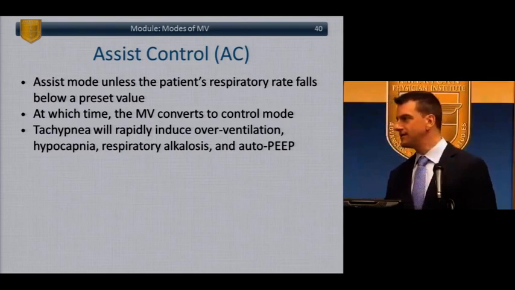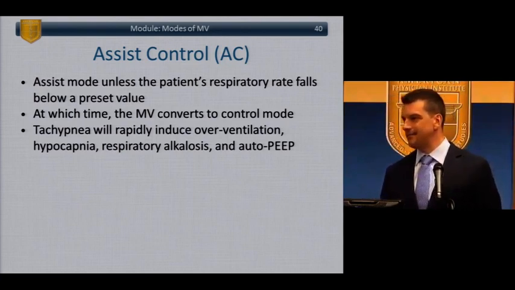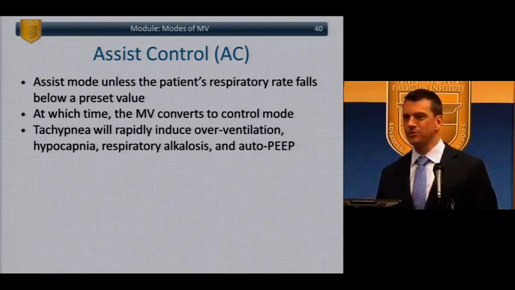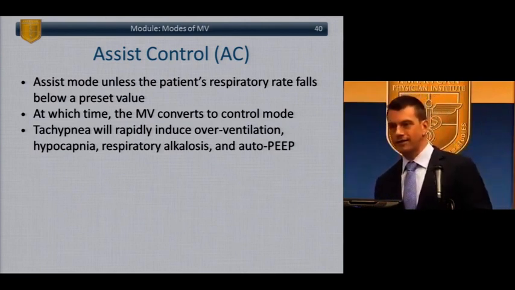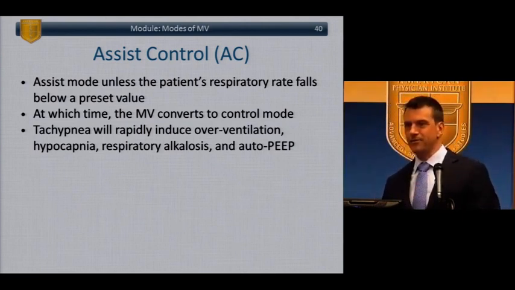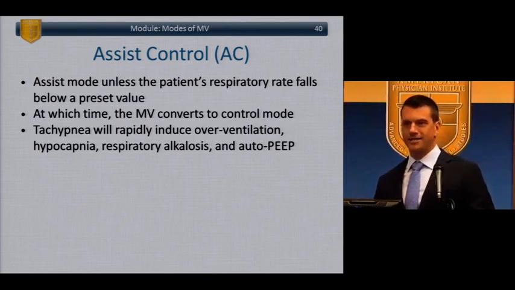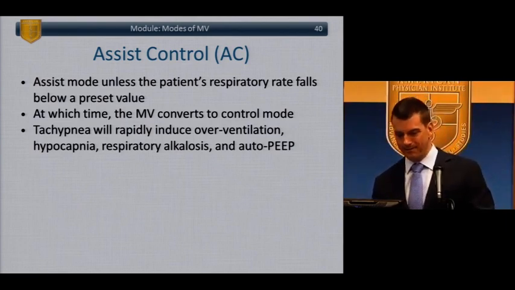One of the problems here is that the patient's agitated or they get tachypnic and they're breathing fast for another reason, so every one of these panting breaths will now be a full breath. So if you've set it at, say, 500 and they're breathing 40, they have a minute ventilation of 20 right there because you've done this. So, again, this is one of the pitfalls to watch out for: when they're breathing fast for some reason other than high CO2, you can get into trouble.